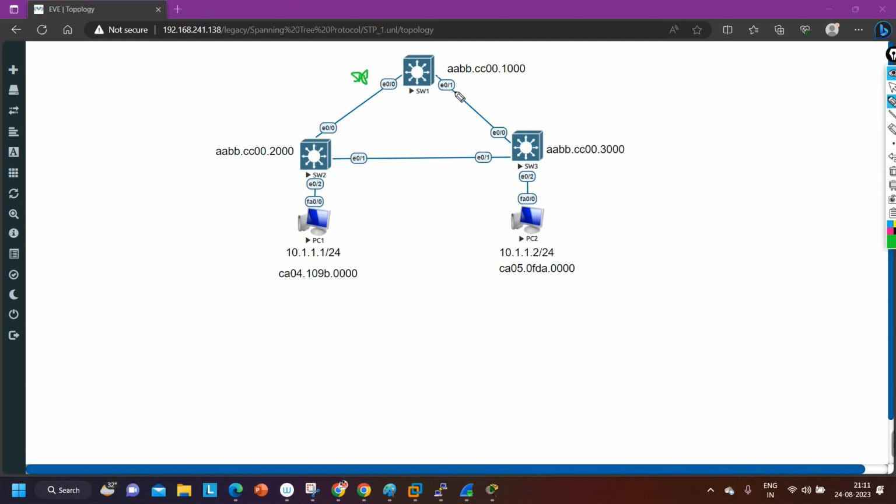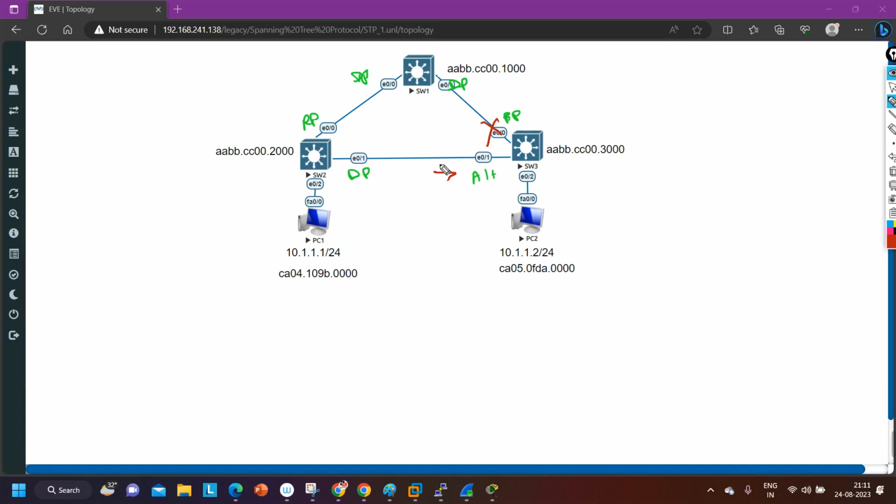Now see what will happen in case of direct topology change. This is my DP, this is my DP, this is my RP, this is my RP, this is my DP, and this is alternate. When the RP port goes down, switch 3 is not receiving any BPDU on this port. Sorry, switch is not transmitting any BPDU from this port.